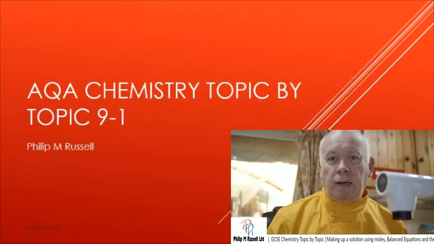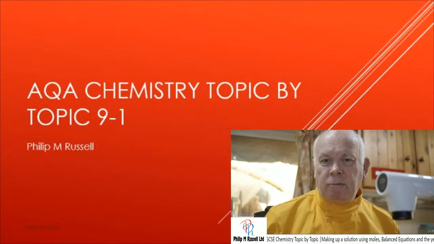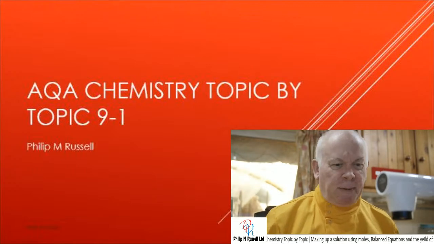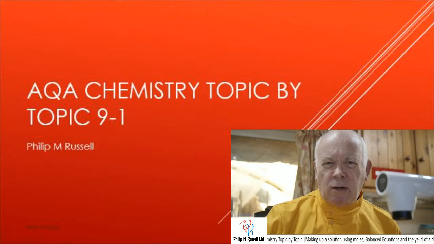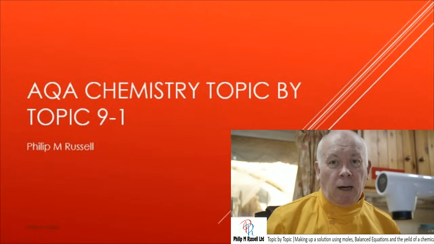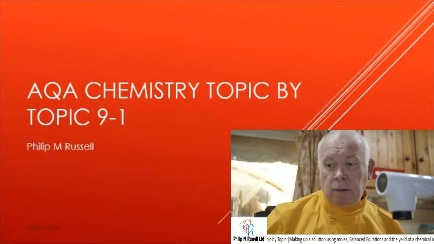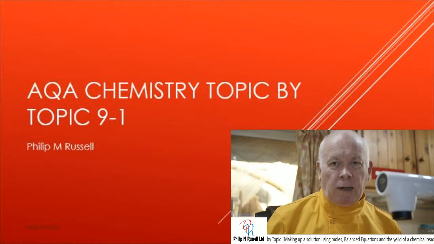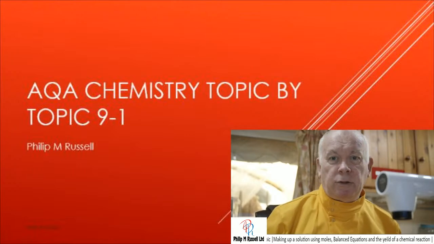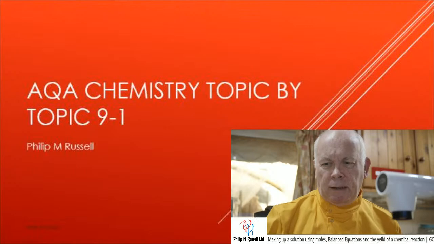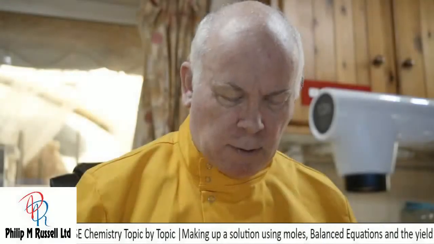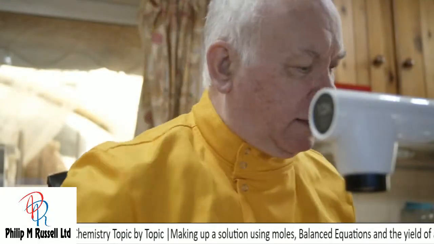We're going to have a look today at trying to play around with some more nasty equations and sorting bits and pieces out. We're going to try and look at masses in reactions, and we're going to have a look at yield, and we're going to have a look at atom economy, and then trying to make a solution up, because unfortunately I've run out of solution and I need some more. So let's start having a look at masses and balanced equations. So let's get going.